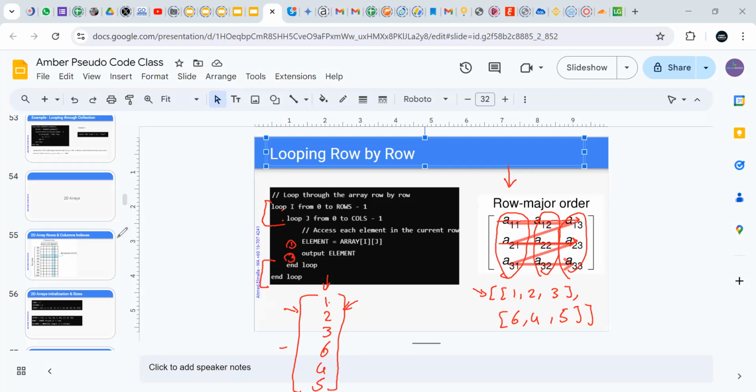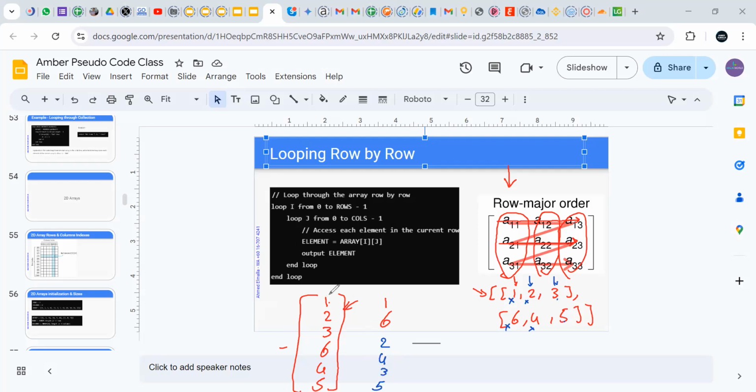Okay? But I will show you now a code. What are the changes that you need to make to the code to actually print the columns first? So what is the column here? The column number 1 here is 1 and 6. Do you see this? Yes, 1 and 6. So I print that out. This is if I want to run column by column, not row by row. Then I come here and print 2 and 4, and then I come here and print 3 and 5.